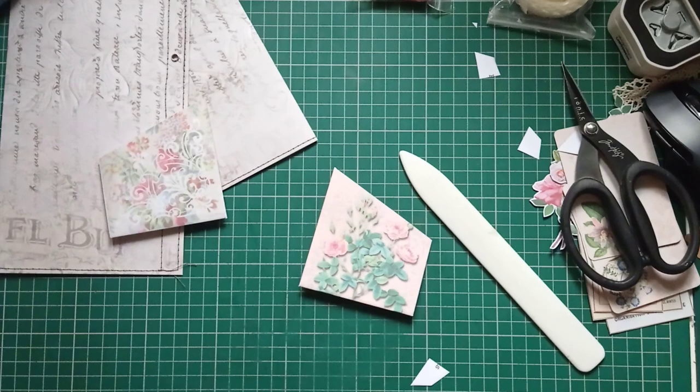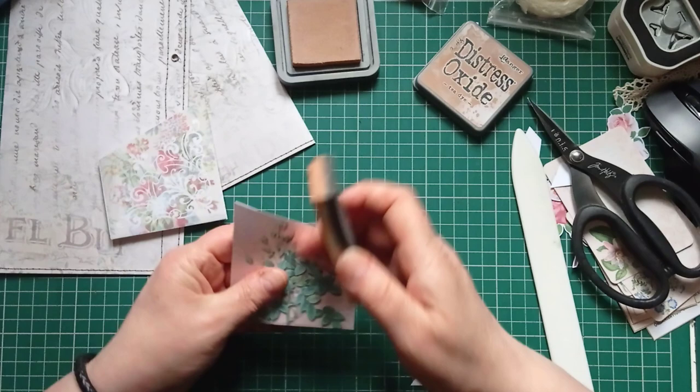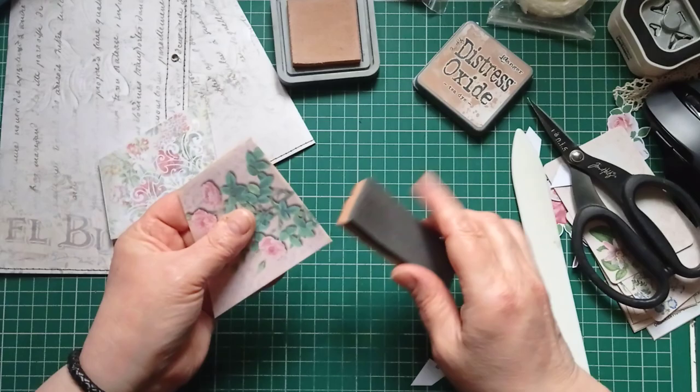Right, I'm going to carry on just using my tea dye distress ink. I'm quite liking this look with no inking and light inking. Again, that's different for me. I normally ink things to death. I think it's summer. I want to do less inking because it's summery weather.